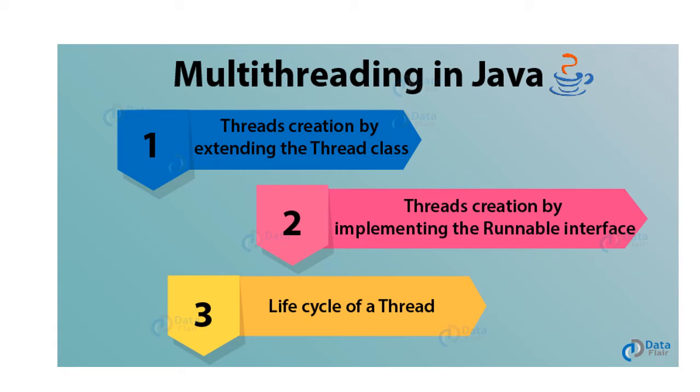And the rules that determine when a context switch takes place are simple. First one, a thread can be preempted by a higher priority thread. That is, a lower priority thread that does not yield the processor is simply preempted, no matter what it is doing, by a higher priority thread. This is called preemptive multitasking.